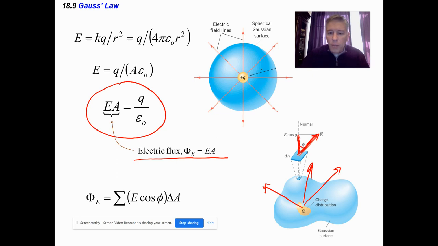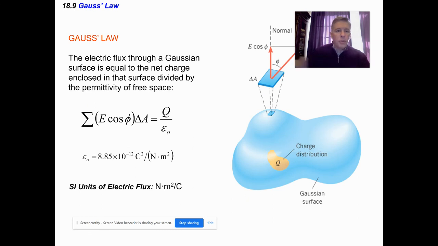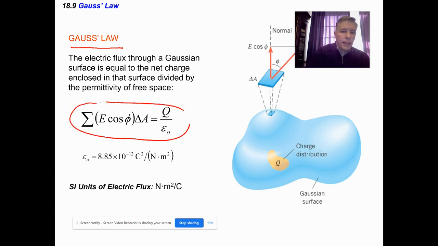So when the electric field is pointed up like that, and your surface is that, you have a flat surface with an electric field pointing upward. The normal and the field are parallel, so the angle phi ends up being 0, and the cosine of 0 is 1. And so that's what we're dealing with. So this comes up with what is known as Gauss's law, which is just a way of finding it. And so we get this quantity here. This quantity over here is what we call the electric flux.